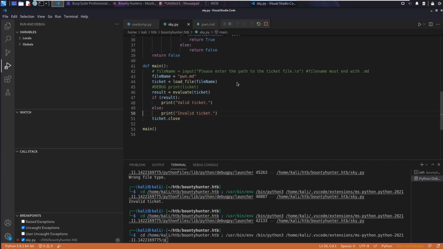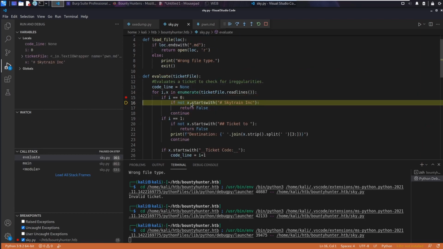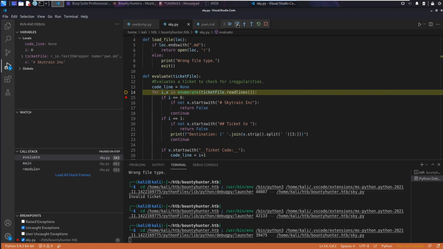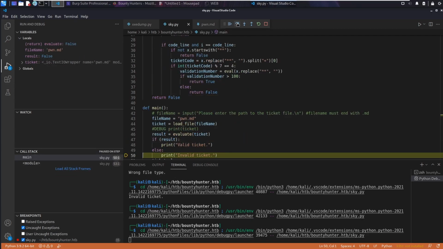Let's have another try. All right, so let's go through. Step over. If it doesn't start with this, return false. In this case, it does start with that, so it shouldn't return false. You can see here it actually went past it. It went over, so basically this went around again. Now we're going to get to here, and oh, we got an error.